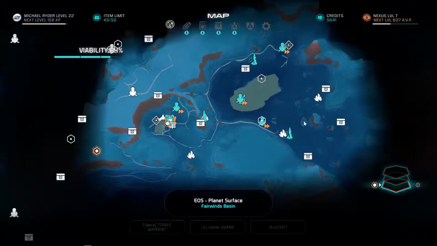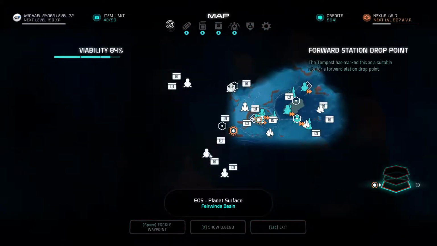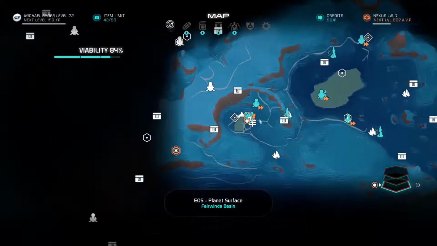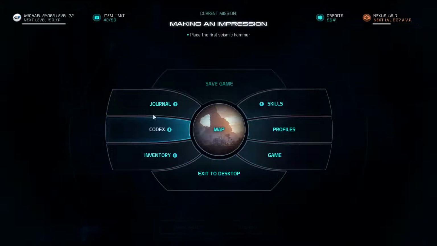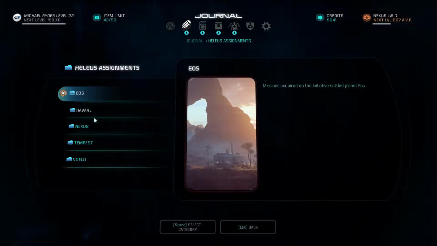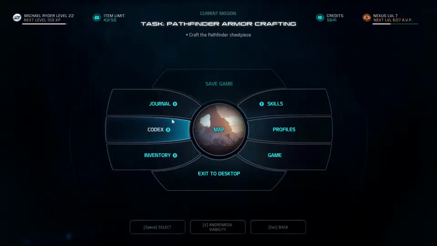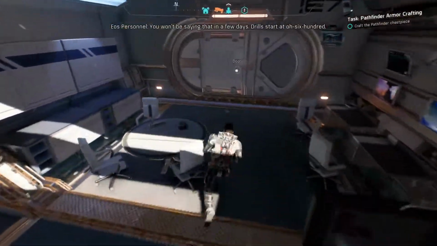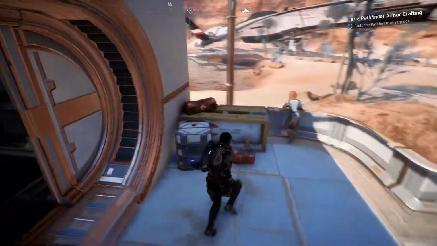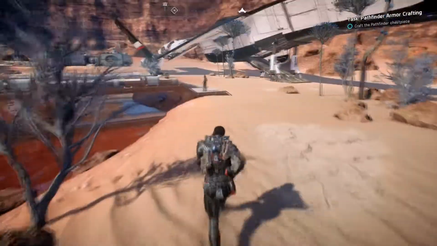Supply drop. Supply drop. Okay. What is that other quest? Not inventory. Why would I look at inventory? Additional tasks. Armor crafting. There has to be an R&D terminal somewhere. There's a research station over there on the other side of the lake. There we go. We just need to head over there, and then we could craft the chest piece that we're looking for.